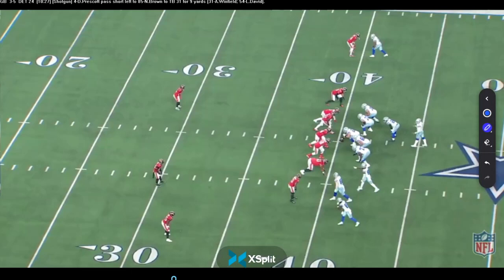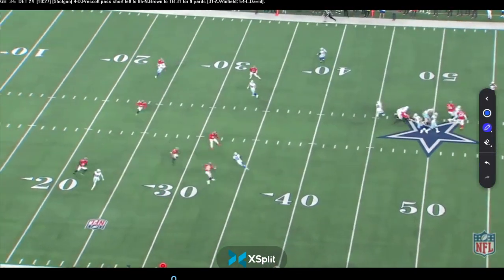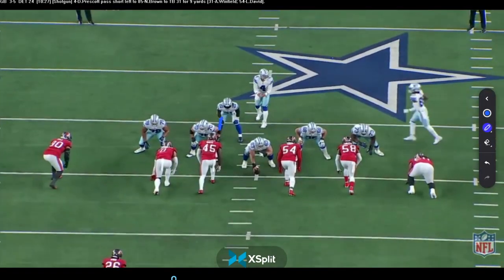Okay, so I'm actually going to go to the end zone copy here. I'm going to fast forward through this. Just want to talk you through this, okay? So here we go. There's the A-gaps, okay? A-gap. A-gap, okay? So linebackers are up. They're mugging. All right, so we've got our back. You see our back to this side. So he's stepping up there. That means his responsibility is going to be Devin White right here in that A-gap. It means we're going here and here.